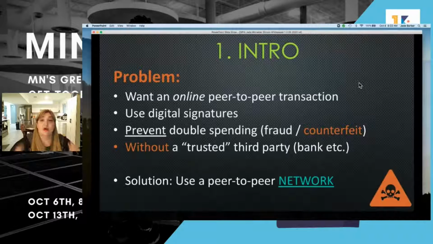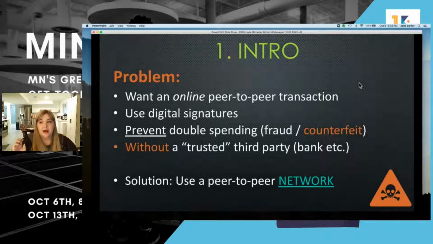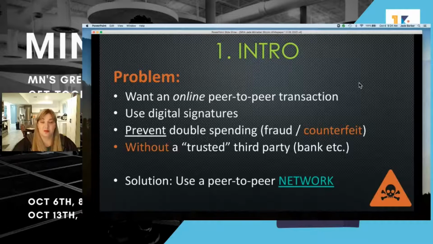So what was the whole point of this white paper? If you're not super old, you might not remember, there was a period of time when the internet was new and people were not comfortable using their credit card to buy things online. There was some technology that had to come into place, like guaranteeing that if this goes bad on eBay, we'll make it right with you. And then there was a turning point where everyone was okay with using credit cards online and online banking and all that sort of stuff.